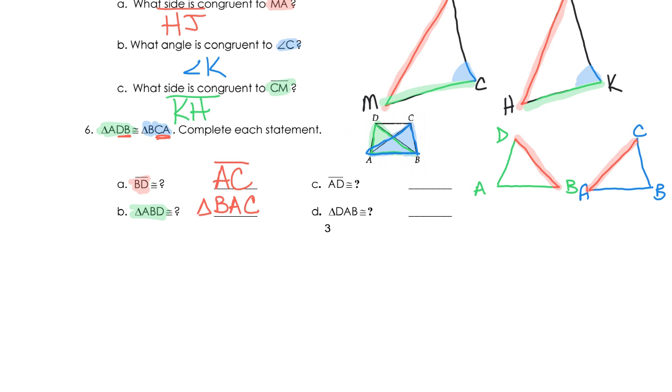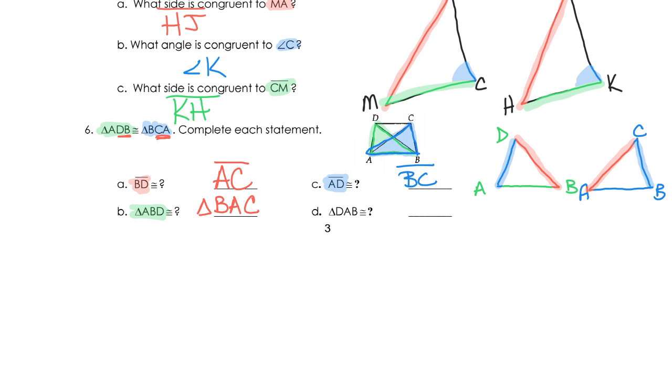Okay. Next one, guys, they're asking me about side AD. Okay. And side AD is in my green triangle. They want to know what side does that match with in my blue one, and it's going to match with this one here. So because they said AD, I have to make sure I match them and say BC.